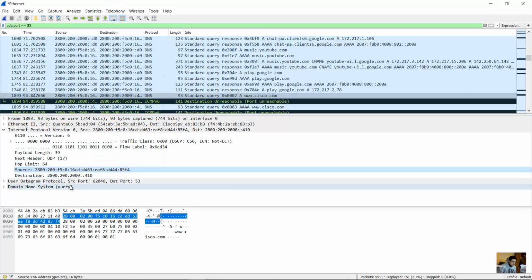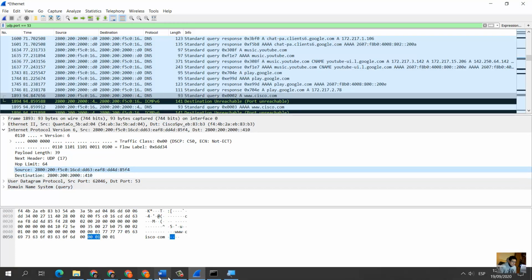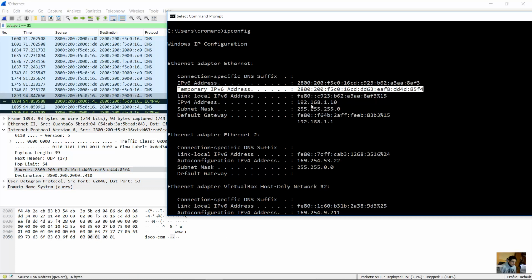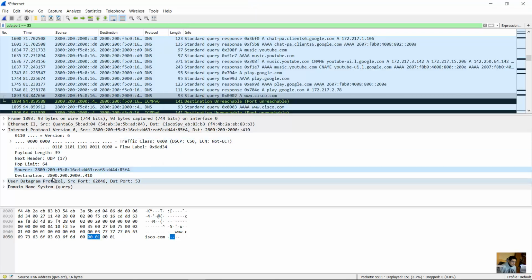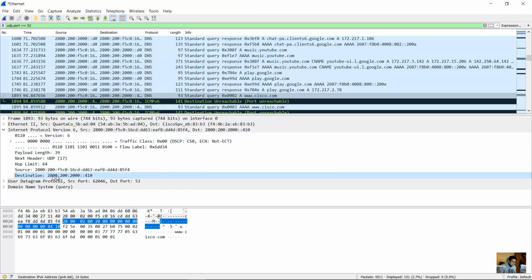If it is IPv4, it should be this. The destination IPv6 address is the IPv6 address of the DNS server, but remember, this DNS server failed in my case.